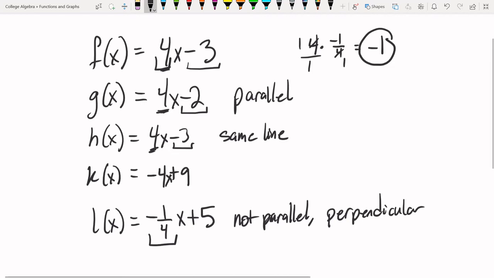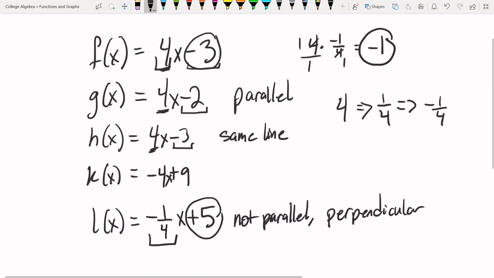All that really is saying is that if you take one slope, you take the reciprocal of it, and then you give it a negative, that's how you get a perpendicular slope. It does not matter what the y-intercept is for both of these. They can be the same, they can be different. All that matters is the slope is negative reciprocals. So to recap, parallel lines have the same slope but different y-intercepts. Perpendicular lines only care about having negative reciprocal slope. The y-intercept can be the same or different, whatever that is.